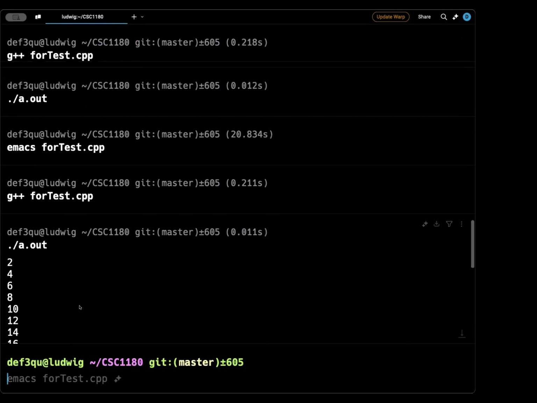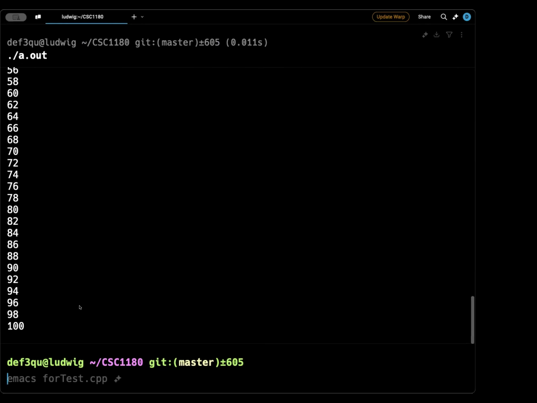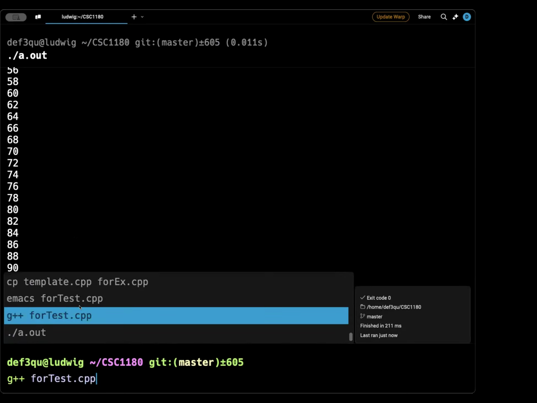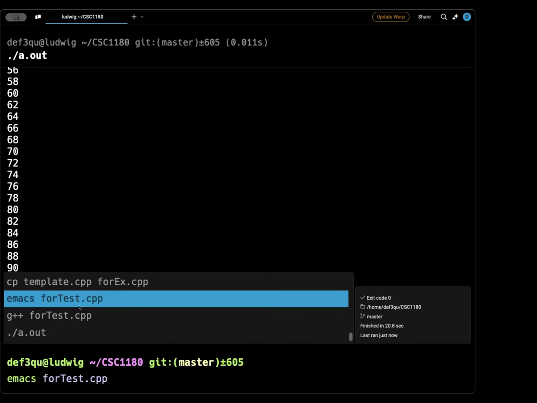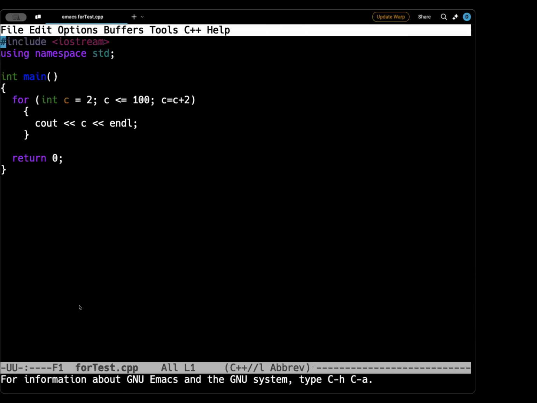We scroll up, we can see that it did start with 2 and went all the way to 100. So it's often the case where we're not going to necessarily use the 2. We can do something else with it. If we wanted to print out not 2 directly, I could print out the squares.